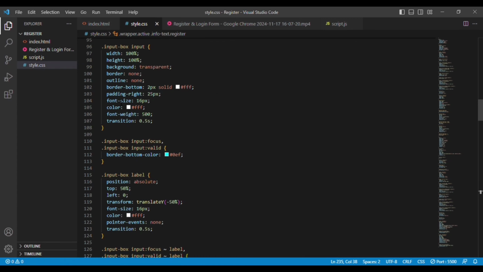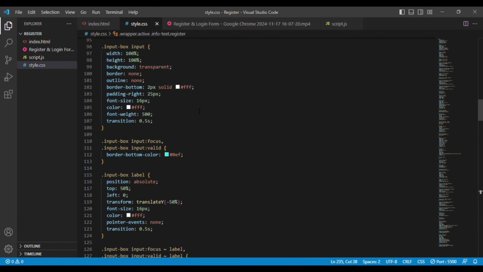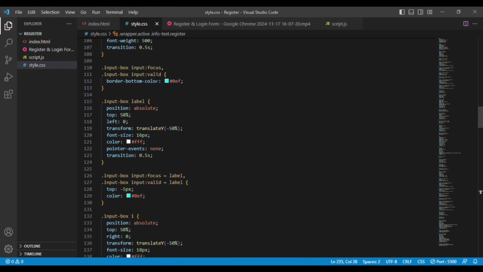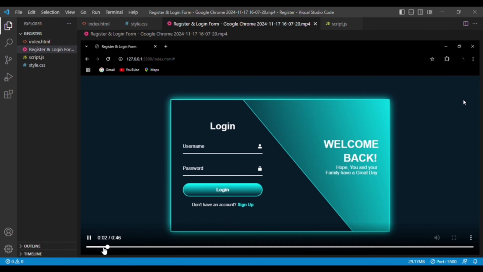Then we have border bottom 2 pixel solid. You can see the border bottom, only the bottom white line, a straight white line. Then we have font size 16 pixel, color and font weight given, transition is 0.5 second. So you can see we have used focus and valid here. This color will apply when we click on that field.